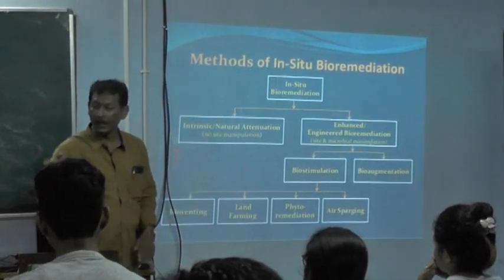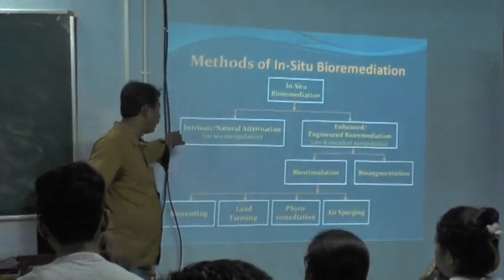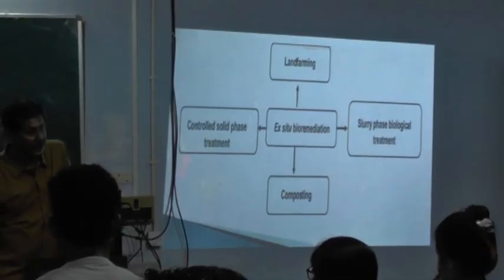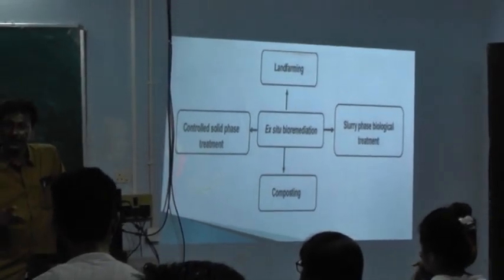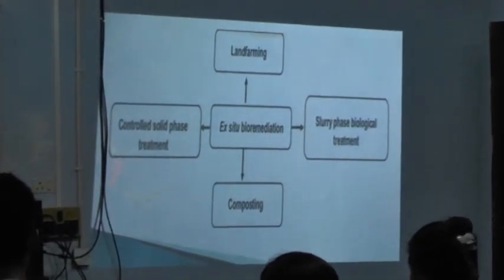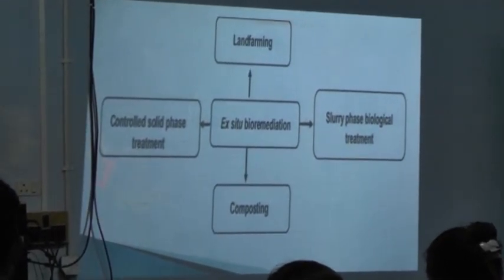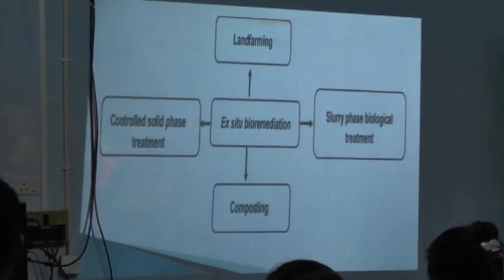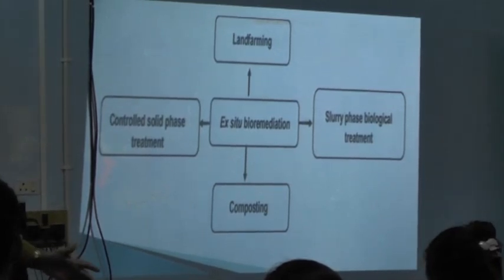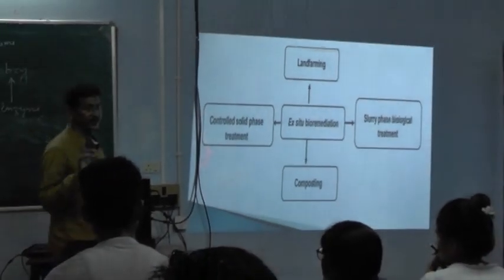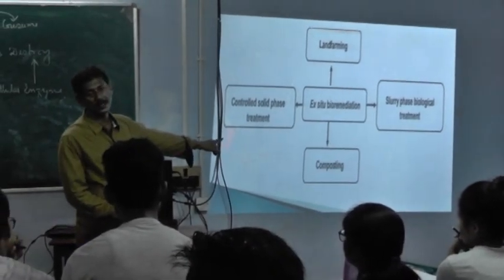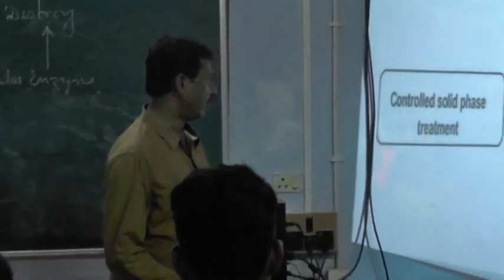In situ, the local soil bacteria: if it is dumped in a place having soil bacteria, and that chemical is there along with food substances, we add some fungi and bacteria. That will convert it, and then it is transferred to another place where some bacteria are added, and after 3 months, with some water spray and nutrient spray, it is converted into another compound. That is called composting.